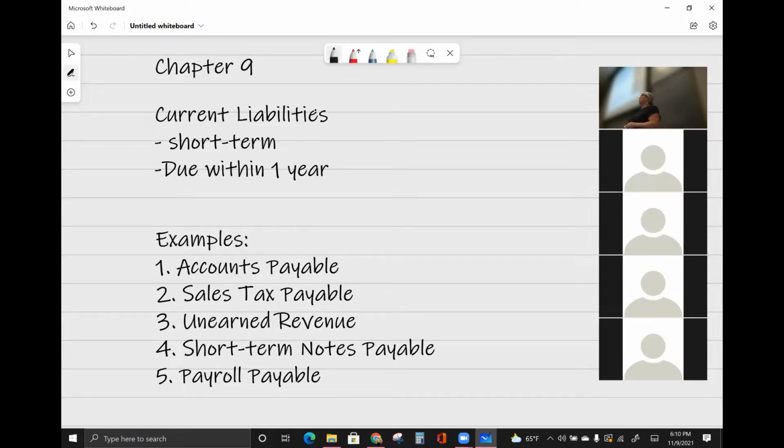And then we have payroll. Everybody likes to get paid, right? So we have payroll payables. We have a little bit of different transactions happening with payroll that we have to look at. We as an employer will have to pay the employee. And when you pay that employee, let's say the employee makes $1,000 a week, the employee is not just going to get paid the $1,000, right? You don't just get the flat amount that you're making for the week.